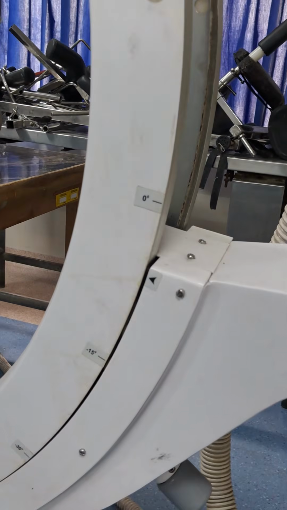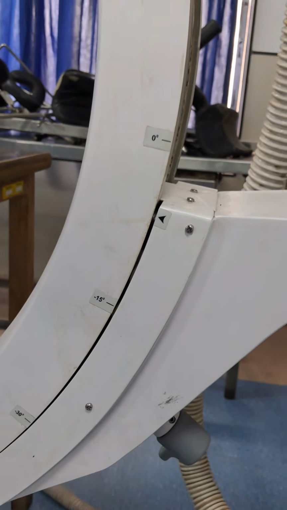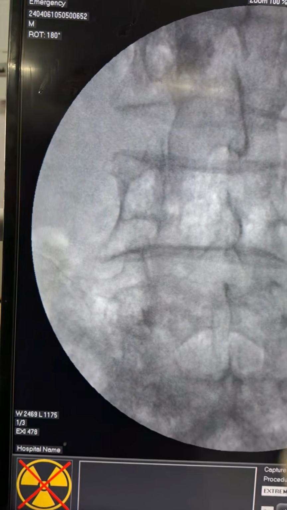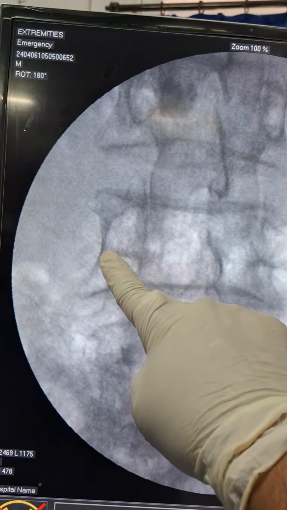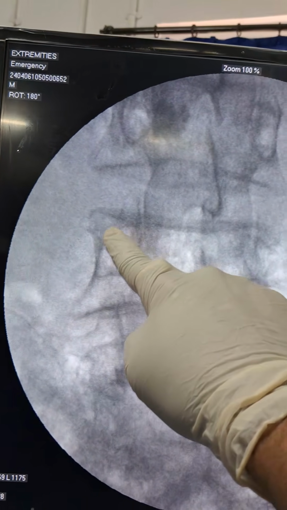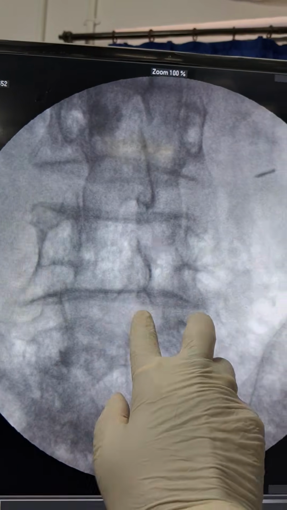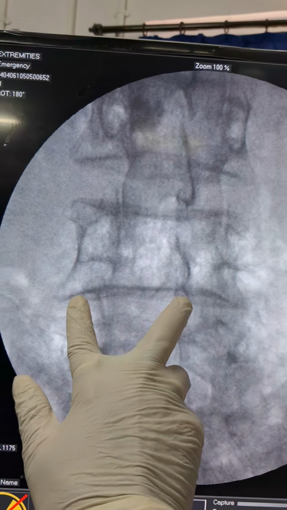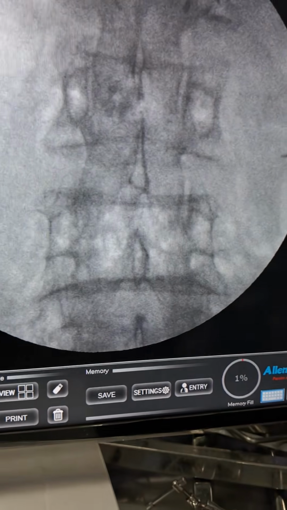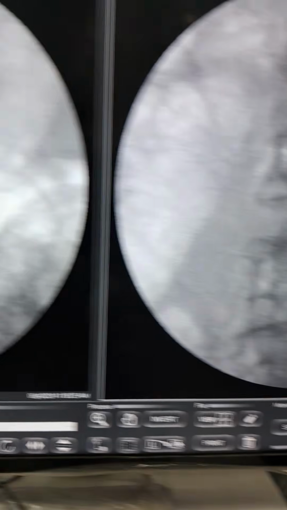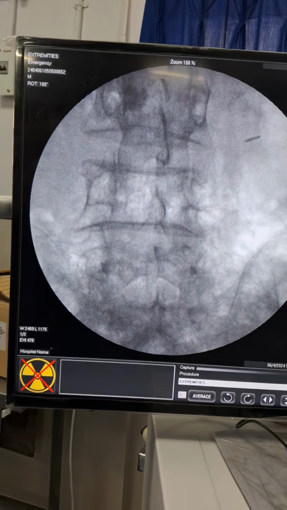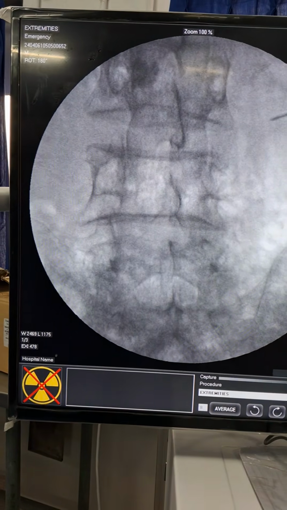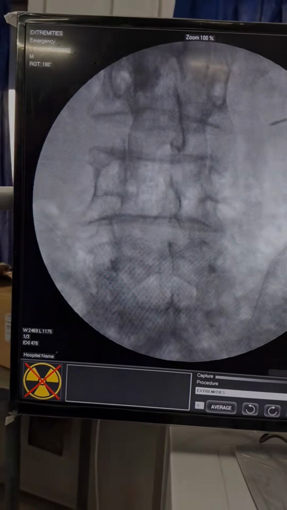I have made it another 5 degree oblique. Still it is touching the outer border of the vertebra. So the outer border of the pedicle is touching the outer border of the vertebra. You can see this picture. This is oblique because the spine is not in the middle, where it was like this. So let's see till how much oblique I can take it, so that the outer border of the pedicle will still touch the outer border of the vertebra.